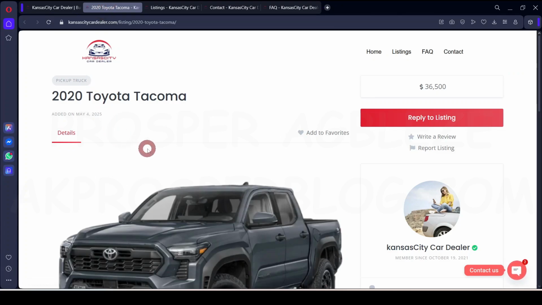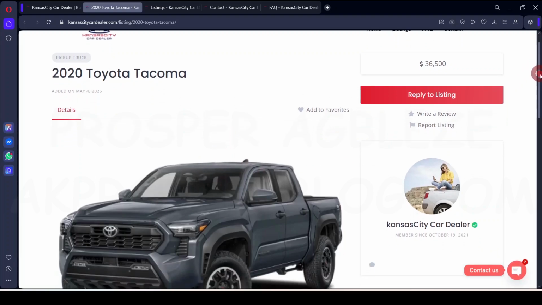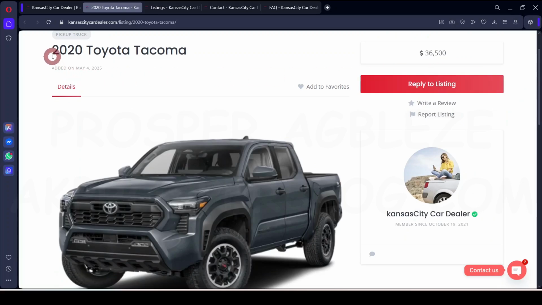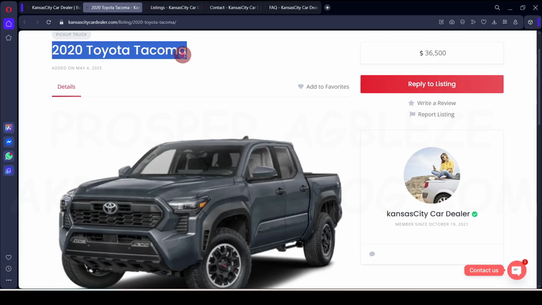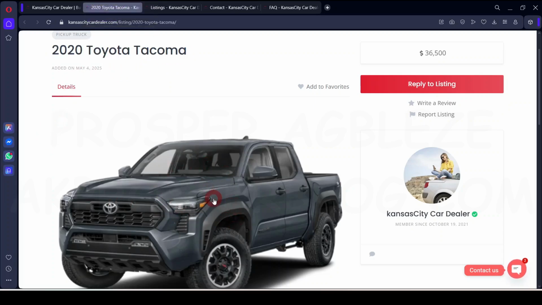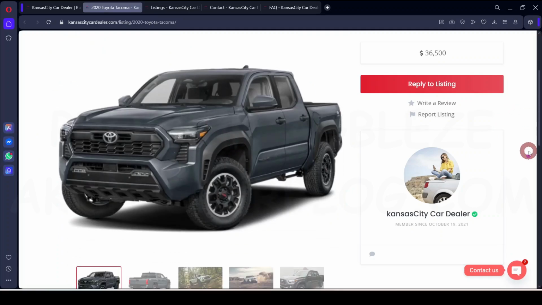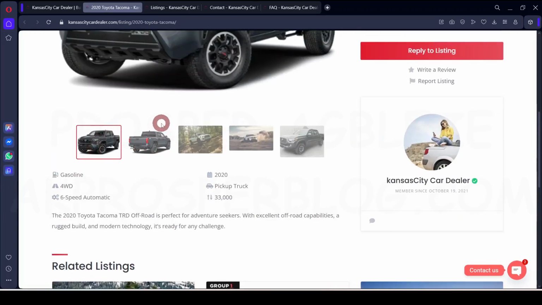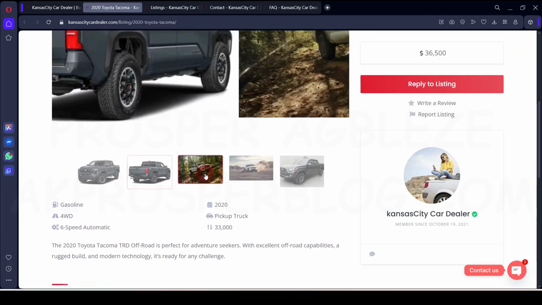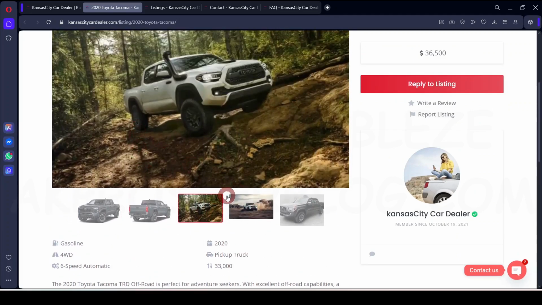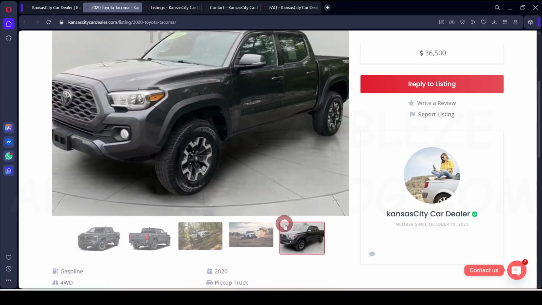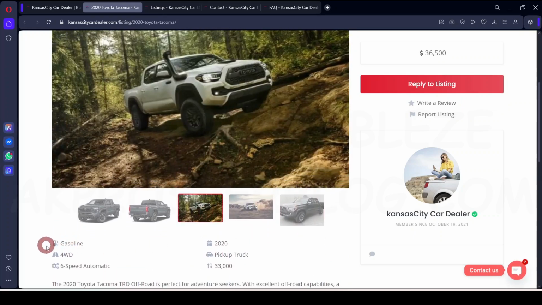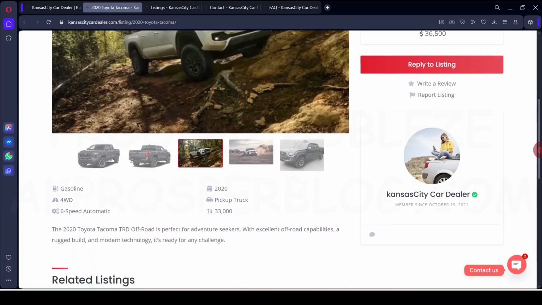Now let's look at what individual listing looks like. So if you open any of the pages to check out the listing, this is what it will look like. Okay, so you're going to have the title, okay, of the listing, which is this pickup truck here. If you scroll down, you can see there are other images of the truck, as you can see here. So once you click on it, it automatically changes here. Okay, and then the information that we saw earlier. So I'm going to be putting you through how to create all of these.